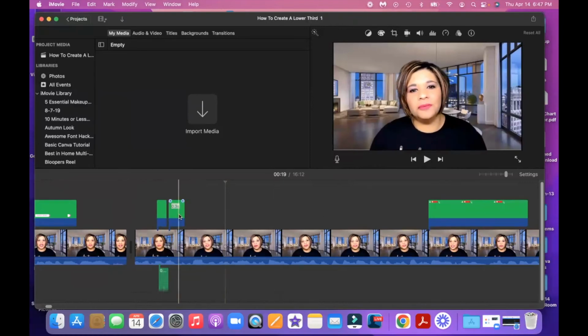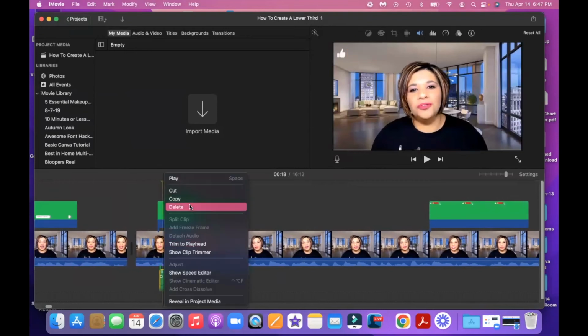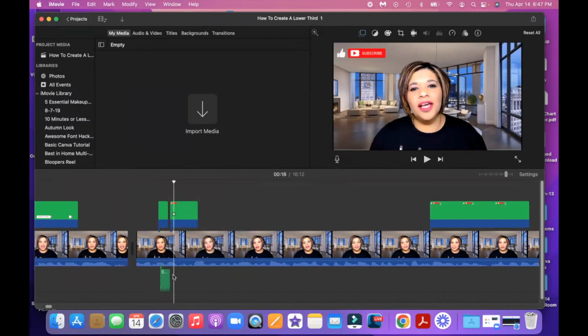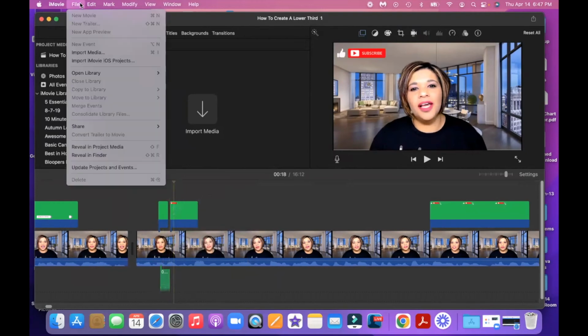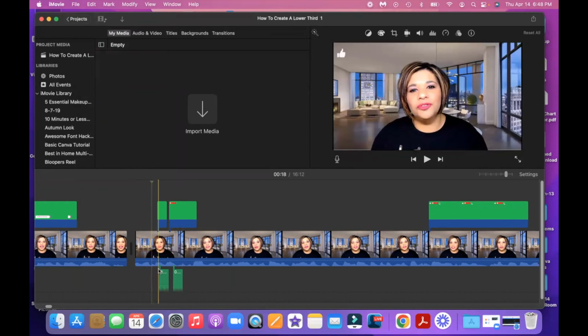Okay, so now what we need to do is have this one a little longer. And then what I'm going to do is just select that, copy, and then I'm just going to paste it, put my bar right about here, and then come to edit and then paste. And then it's going to paste that same click here with all of the same kind of parameters. And that sounded like a really good level to have this at. So let's see how this sounds and looks.